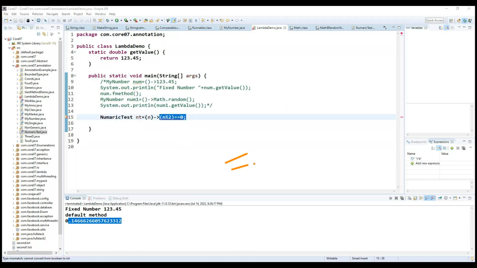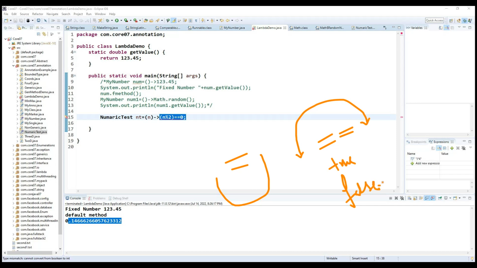We discussed that a single equals will try to initialize the value from the right side to the left side. But what will double equals do? It will compare both values. So whenever the values are the same, it will return true. Otherwise, it will return false here. This is important information we need to understand. So this will return true if both values are the same, otherwise it will return false.